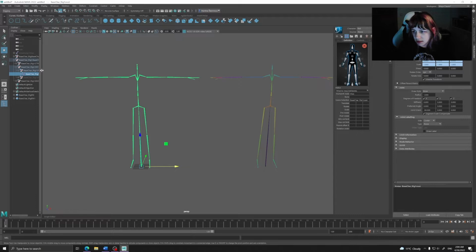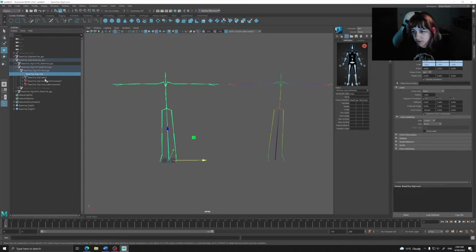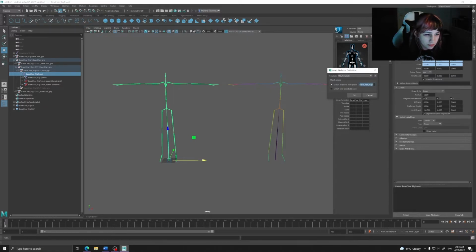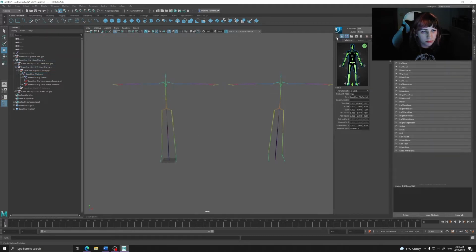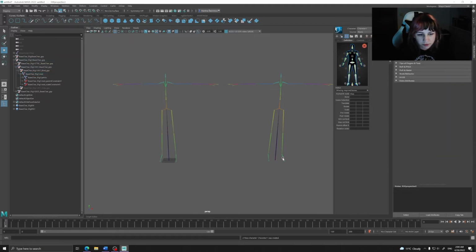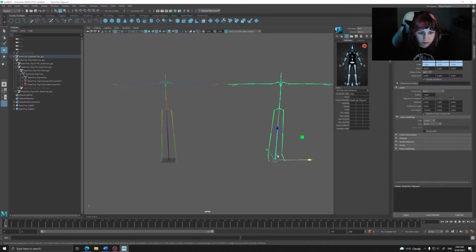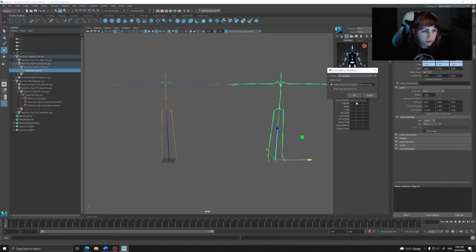So this skeleton has a naming of an Unreal Engine skeleton, so I have a preset for that too. It's here, UE template. It automatically fills in the prefix, so I just say OK, and it's done. Let's create another one for the blue. Let's do the same thing. And it's done.